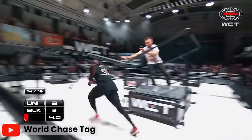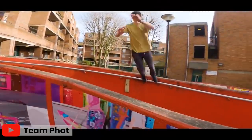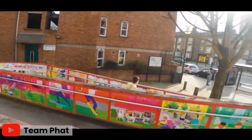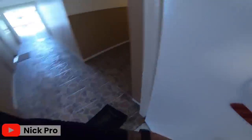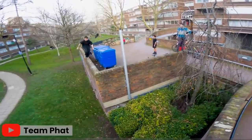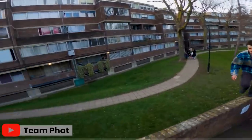In World Chase Tag, you are forced to think on your feet. You don't have time to come up with runs like when you're out training parkour — you just have to react to whoever's chasing you. You have to constantly move and change direction. And it is those skills that led to the monkey style. Sometimes Orlando will just do something, improvise a run, like how it feels, then try to connect those elements. It's improvised, it's spontaneous — and it's what monkeys do.